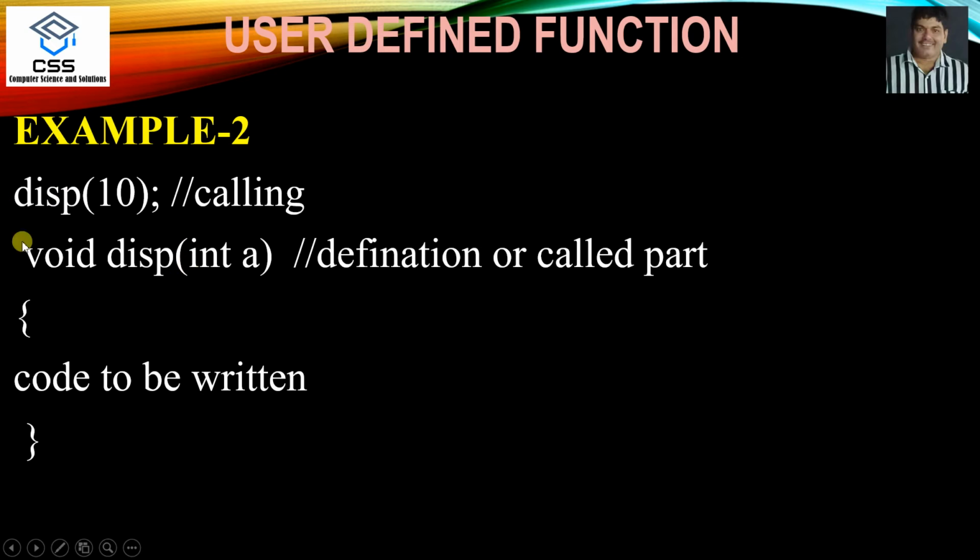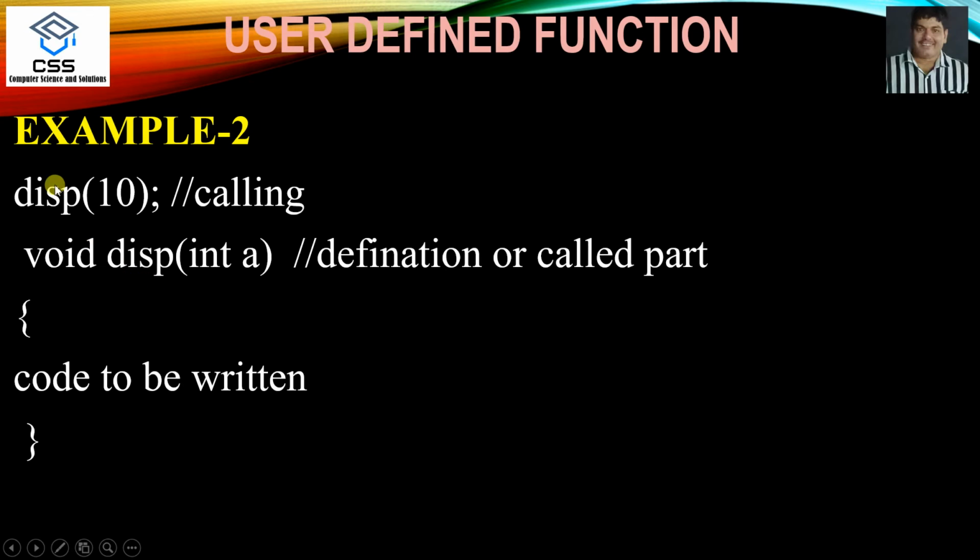In the second example, display is a user defined function, 10 is the argument, means one integer, the type is integer and one argument we are passing. Hence in the called block, that argument and that type must be received. Type is what? Integer. How many integers? One integer, we received it. If we mismatch the character type or the number of arguments here, then it will show an error. Means now all the rules are satisfied.